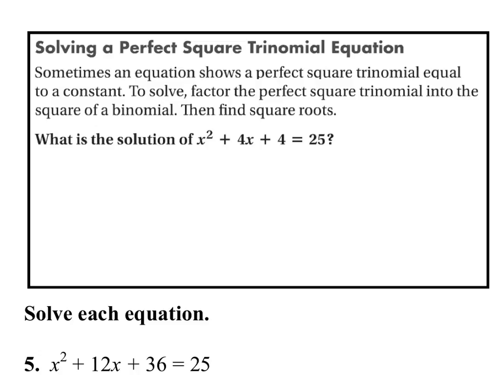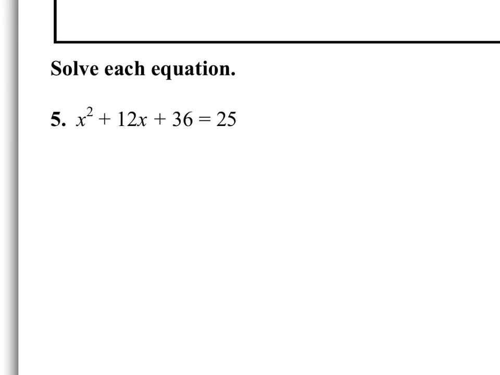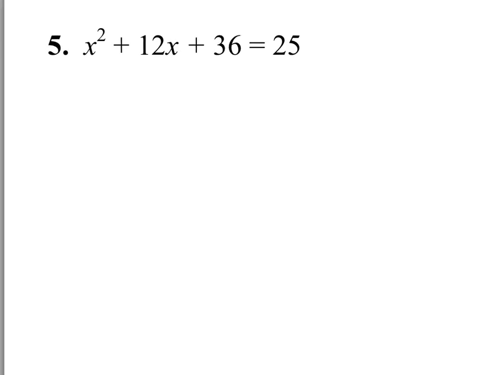There is something called a perfect square trinomial. Let me go ahead and use number 5 as my example here. I'll show you the pattern in just a moment, but in this situation, I see that I have a trinomial. Let's just try to factor it for a moment. I realize that it's not set equal to 0, so we can't solve this by factoring. But let's factor that trinomial.